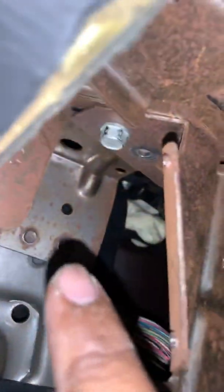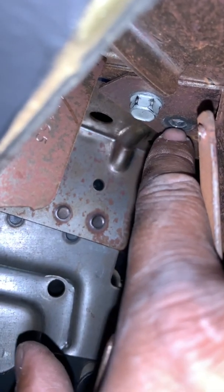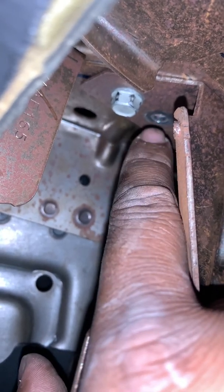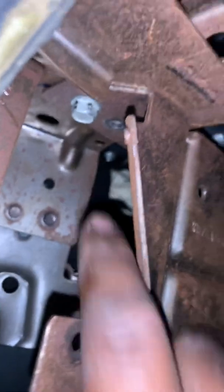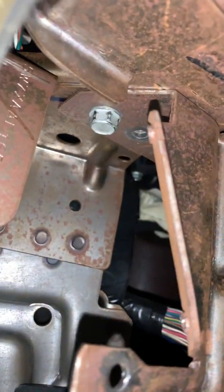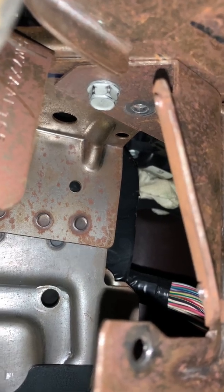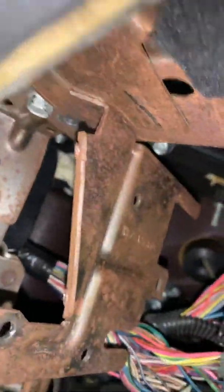I think that's a 10 or a 12mm. I think that's supposed to be a screw because I see the washer imprint, so 10 or 12 — same as well as the other side. If you want to take out the whole plate, just drop this down completely, because that's what it's being held by.